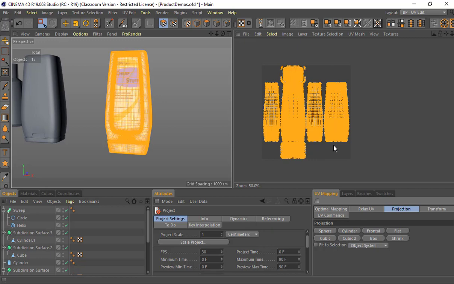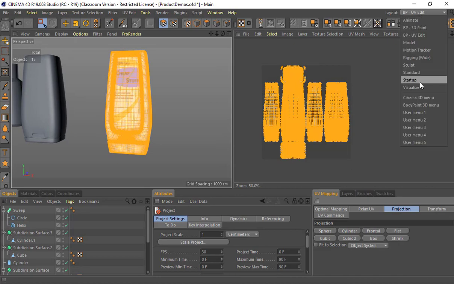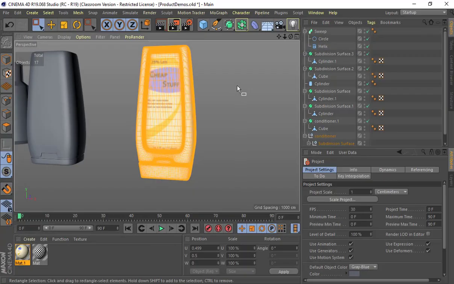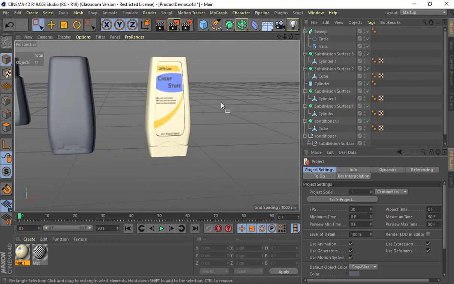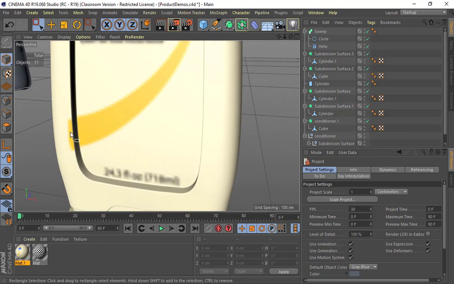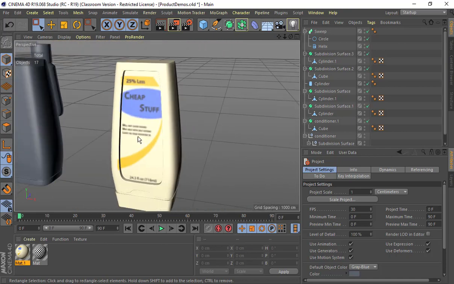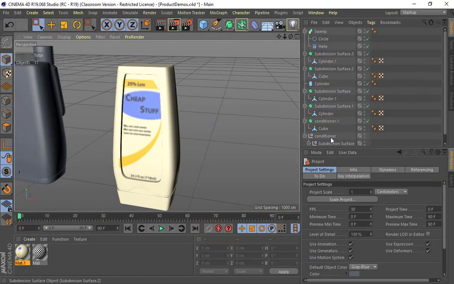You'll notice that it puts it pretty much in the same spot. It didn't alter it too much. Whoops, don't minimize that. Go back to my startup, click off, and there we go. I may need to tweak it a little bit. You can see that the line right here is actually coming off of it. So it did alter it some, so I may want to take another snapshot of that.